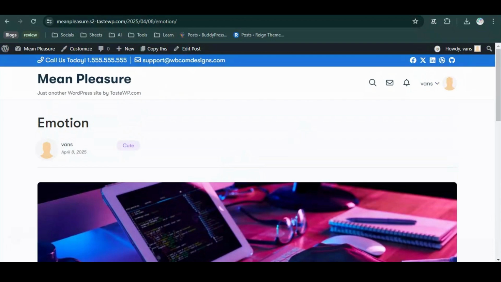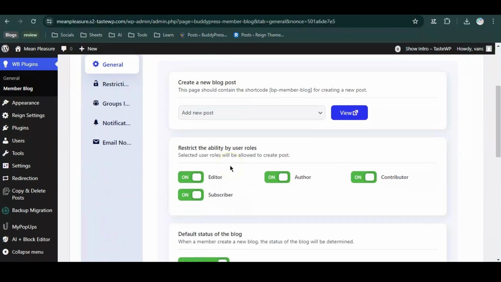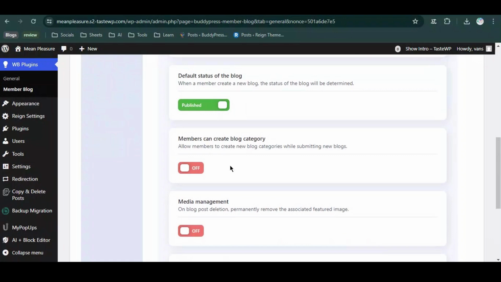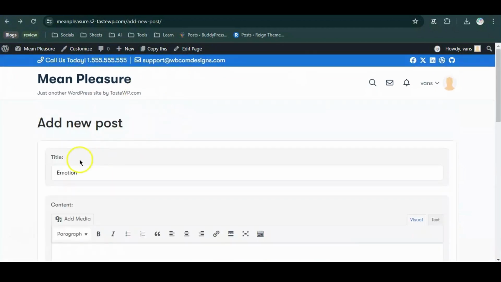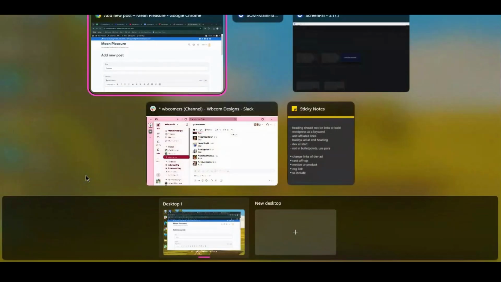Okay, now I will edit some settings. So like you can see here, now I will switch this setting on so I can create a new category. Okay, sorry.